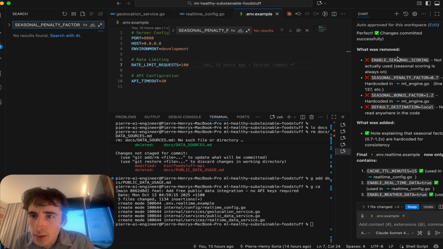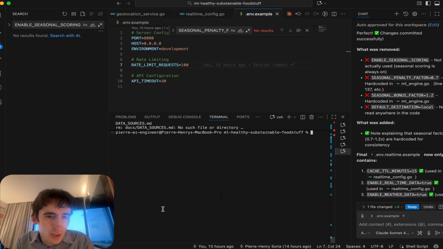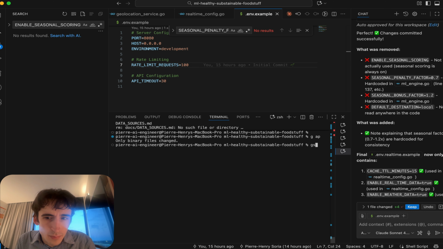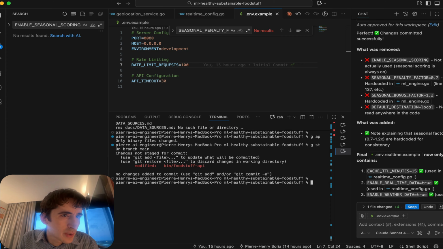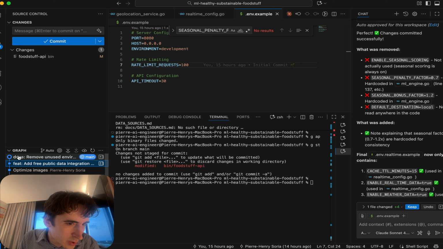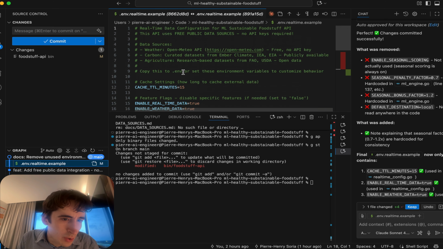Seasonal penalty factor, enable seasonal scoring. Yeah, so it cleaned up our .env. It's a binary. Perfect. And now we can check actually, we have that's our commit.